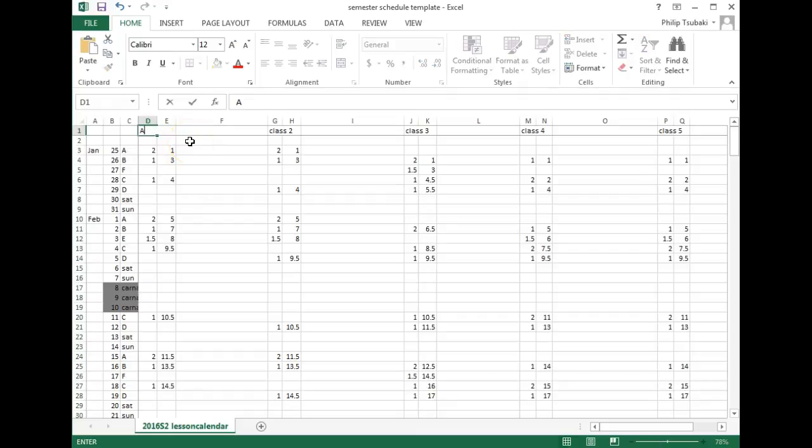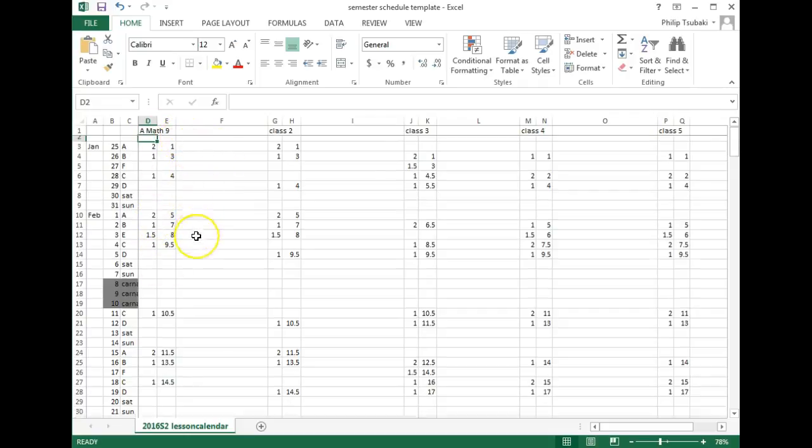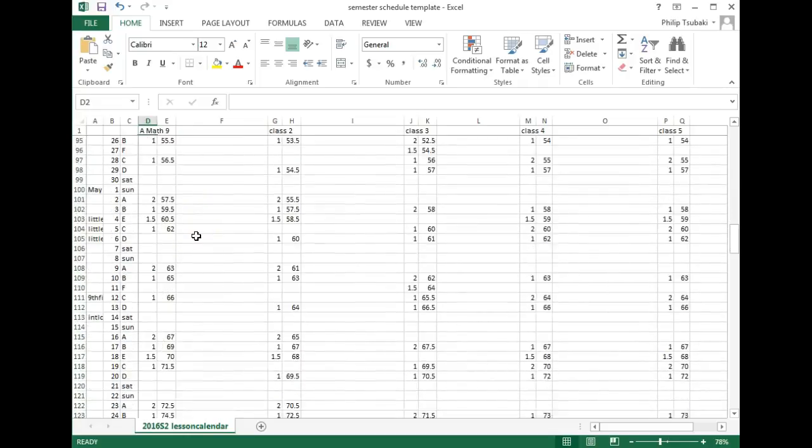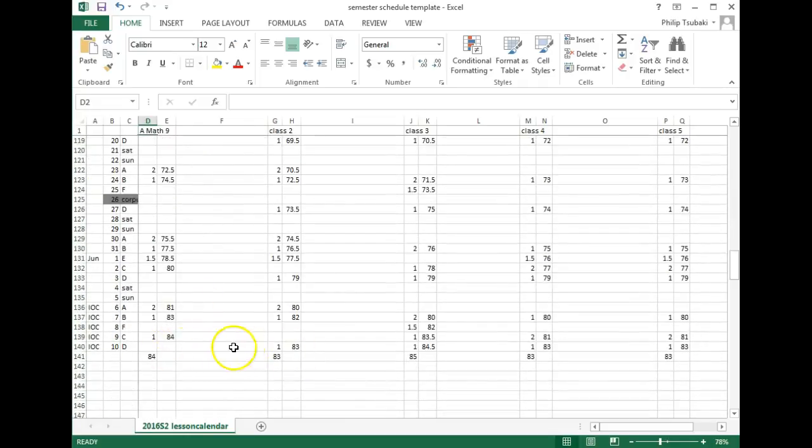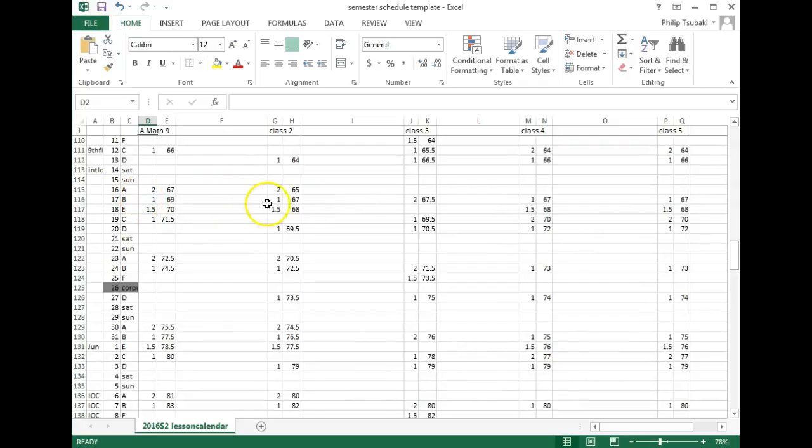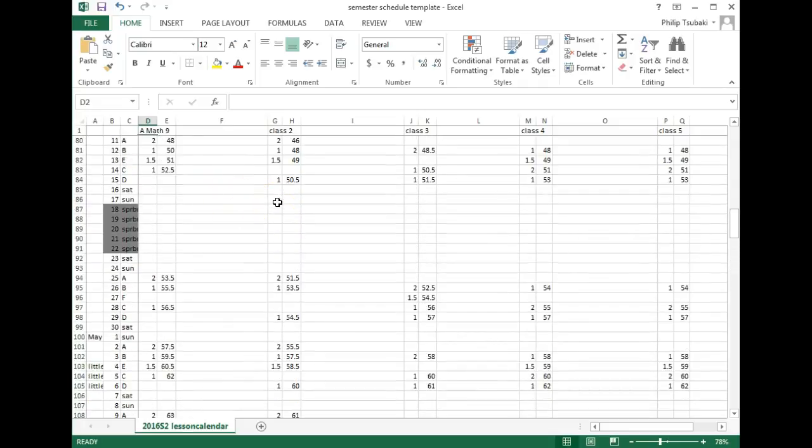So now I'm going to say, oh, on A block, I have like Math 9. Okay, and so I put the name of my class there. And now I can see which days for the semester I really have this class, and I can even compare it to another column to see if I have about the same number of classes. Like, for example, for A block, I have 84 periods. For this class, I'm going to have 83. And then maybe if they're the same section, I need to make sure that I'm always kind of synchronized between the 2. Okay, and so that's what you do.